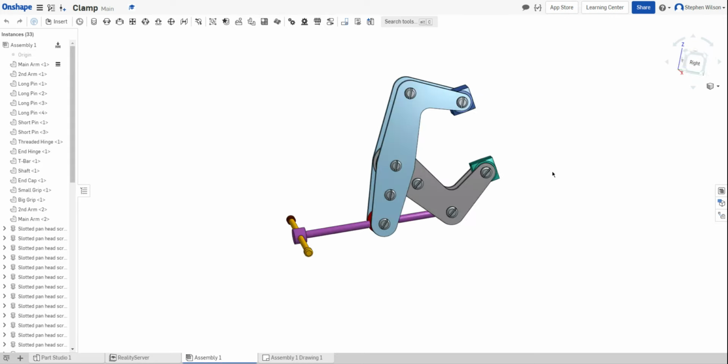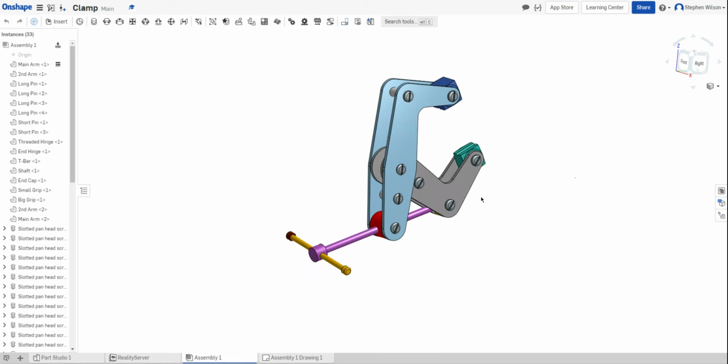It's fairly simple. So the first thing that you'll have to do is you go down here to this little plus button, the one that you use for new parts, and you will go to the App Store. Or you can just hit the App Store button here. This opens up. You want Reality Server rendering. You join the free plan. Obviously, I've already got my plan, but you hit the free plan, and then a little dialog box will pop up asking you for your Onshape password. Type in your Onshape password, and then we're good to go.